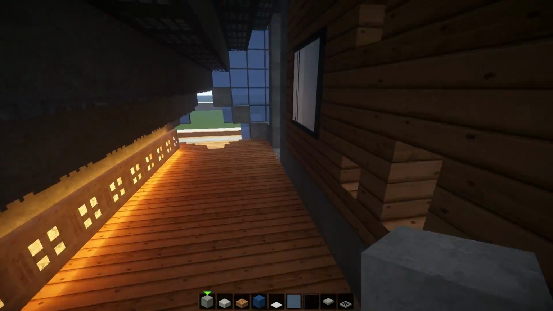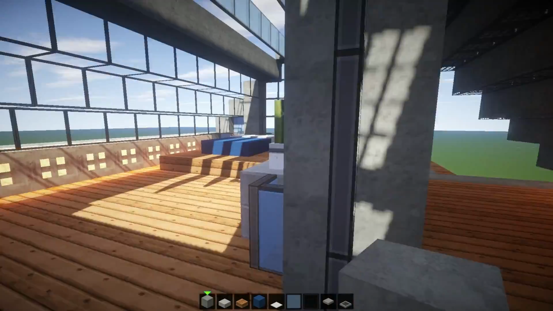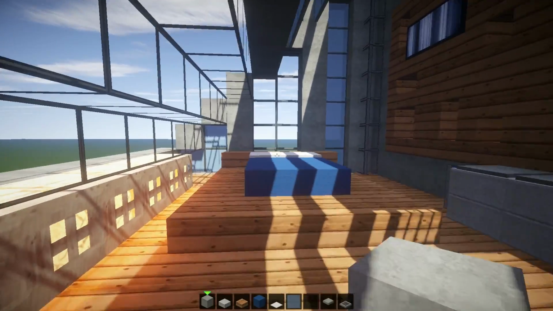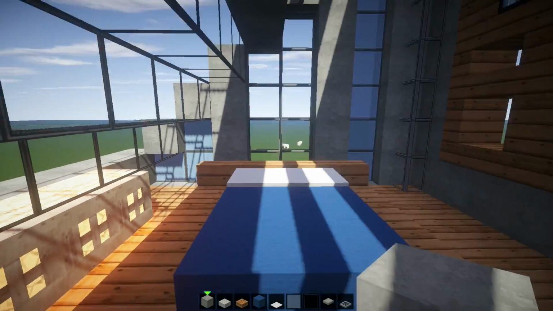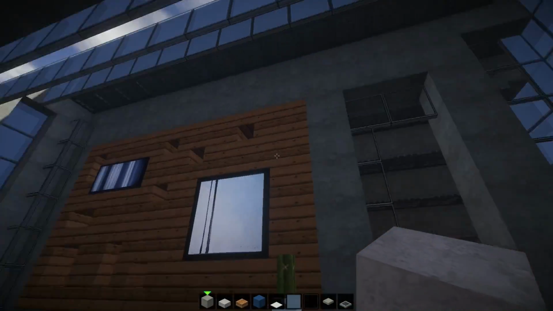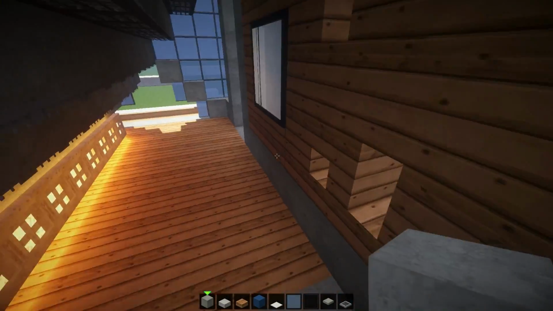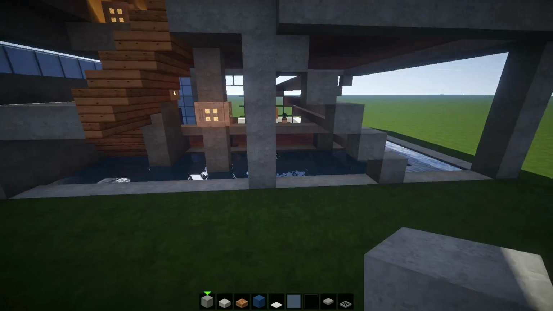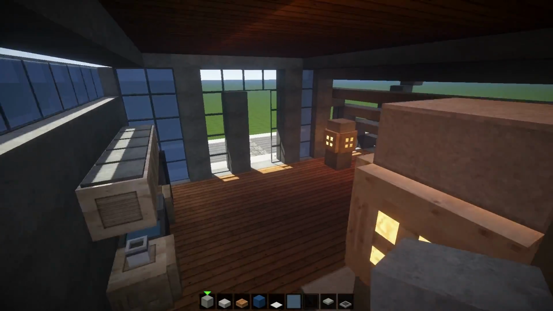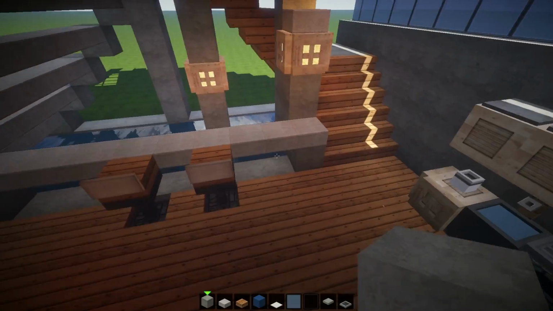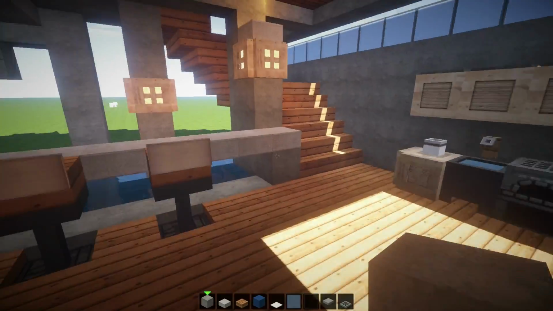Let's look at it from the inside. Before that, the little window wasn't really a thing. Now it's more of an element in the room. It just draws your eye in a little bit more. All right, so I like this. I feel like the interior is buttoned up. Again, make sure you understand, we're going really minimalist interior. I want it to be very open, very plain.